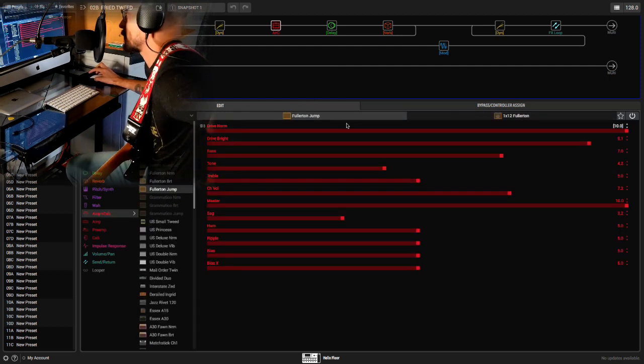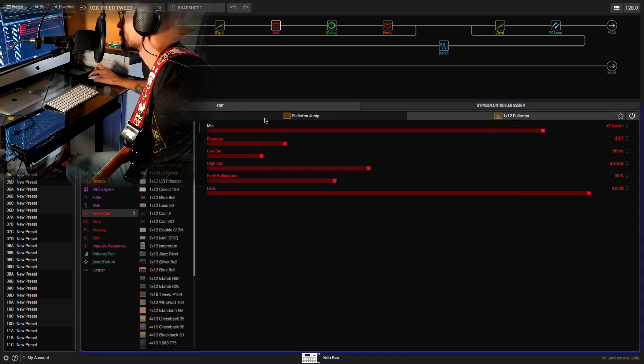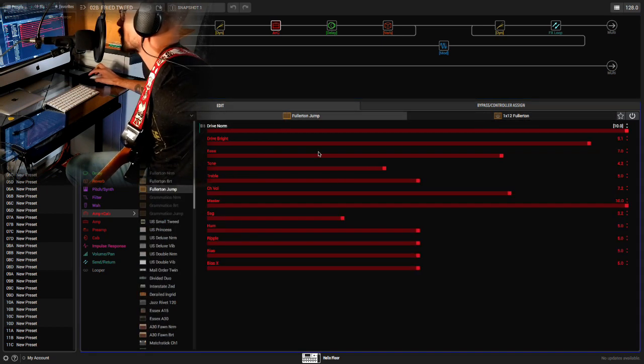We got a Fullerton Jump. All right. And you have a matching cab too. We'll get to that in just a second. The 1x12 Fullerton. Our drive. Okay. Normal drive is maxed out at 10. The drive on the bright side, the bright channel, or bright input, whatever you want to call it, is 9.1. Bass is at 7. Tone is at 4.2.